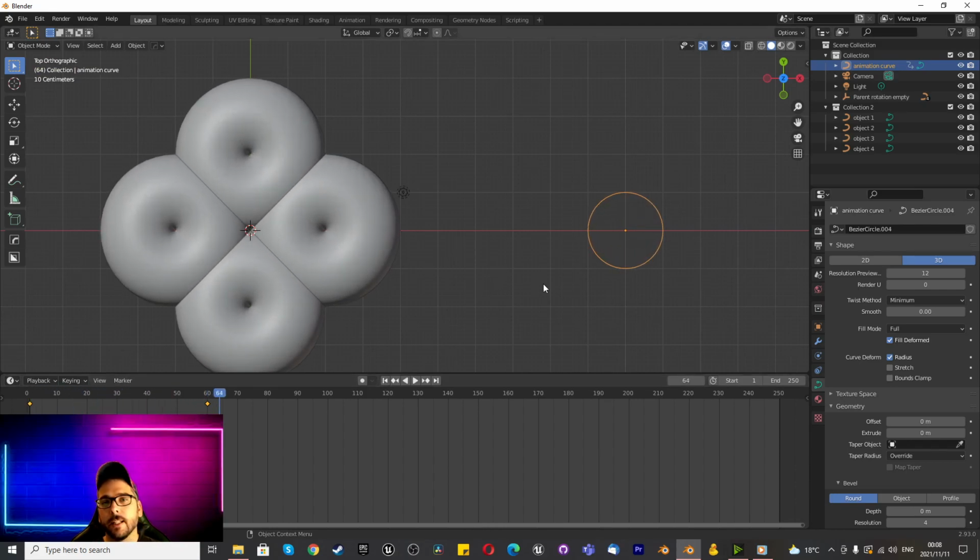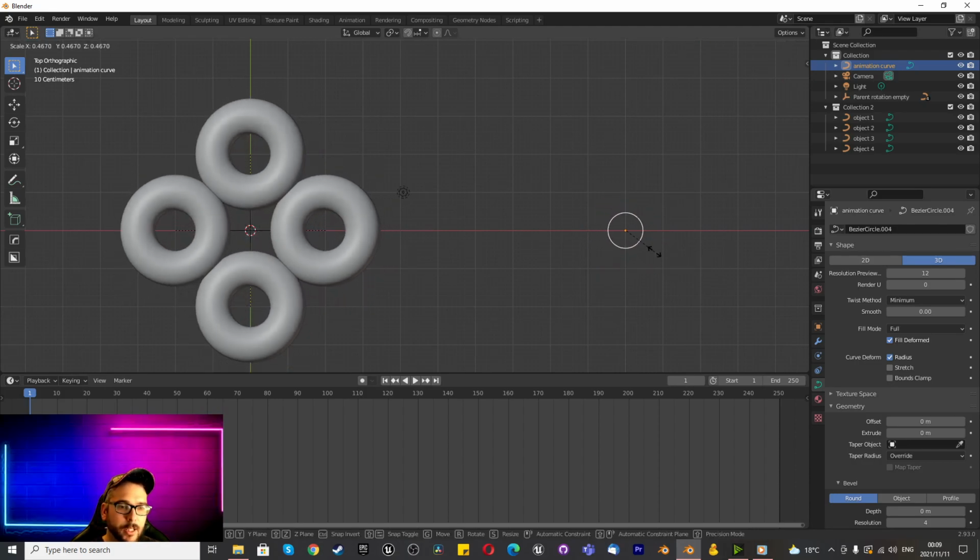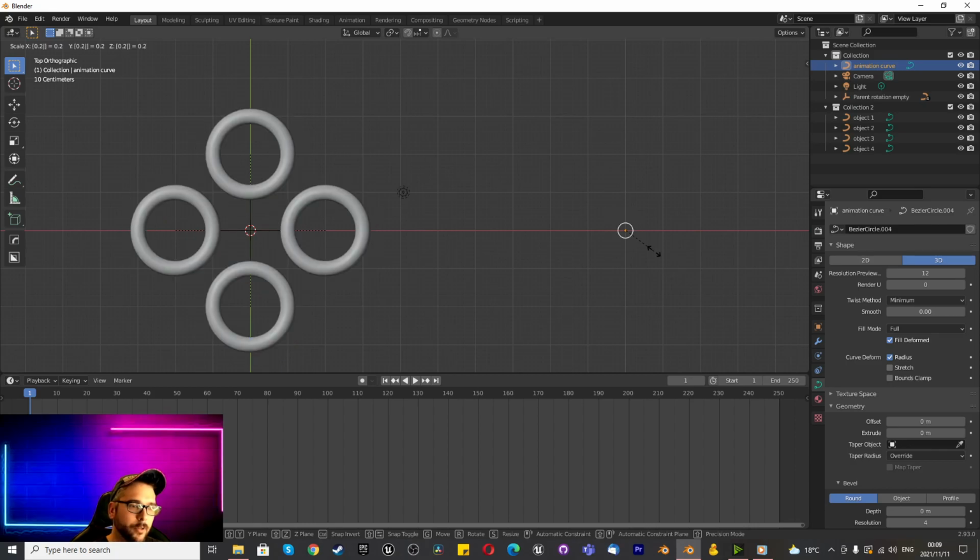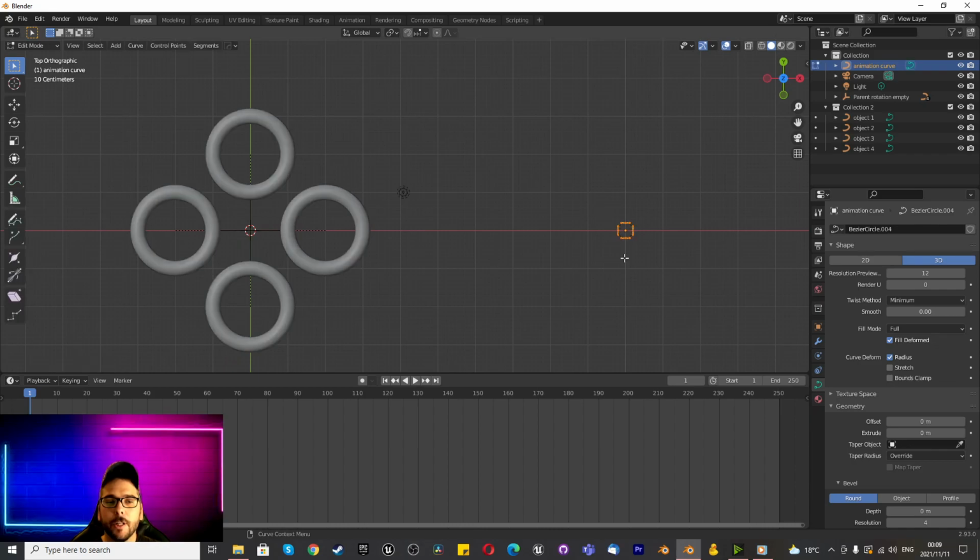The problem with this is that you're animating the mesh and not the vertices, so you can't really deform the mesh nicely. You can only really move it around, move its location, make it rotate, and scale it. It's not really great. So I'm going to just press X and delete all these keyframes. So I've got no more keyframes, and I'm going to press S, and I'm just going to scale this to 0.2, so it's back to where it was. And I'm going to press Tab to go into edit mode.